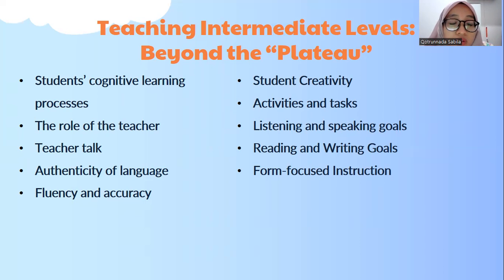You are no longer the only initiator of language. Students should be encouraged to ask questions, make comments, and negotiate certain options in learning where appropriate. More student-student interaction can now take place in pairs, small groups, and whole class activity. And teacher talk, most of your oral production can be sustained at a natural pace as long as your articulation is clear. And then authenticity of language.